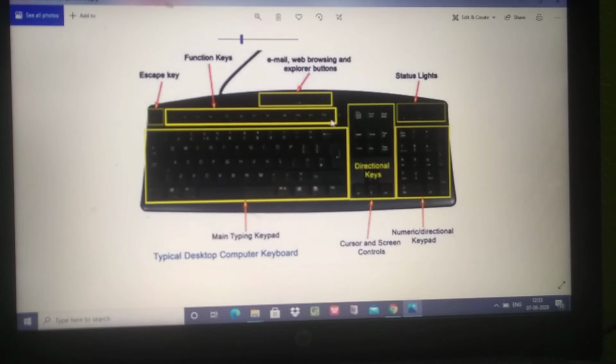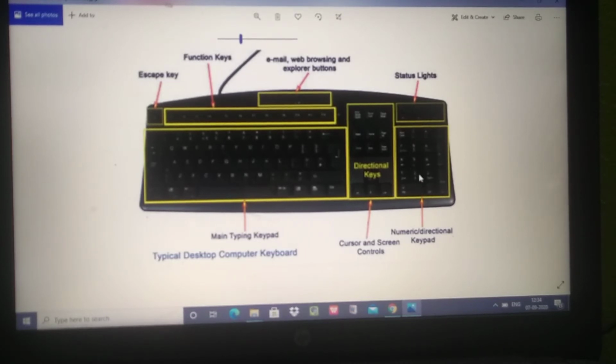Next, these are the function keys and escape and different keys we have on the keyboard, but you are small kids, so you don't use all these keys. Next here is the numpad, numeric keys or numpad we'll call. When you press this num lock key here, only then will this pad be activated. Then you can type numbers from here. For this you don't need any other key. Directly you can type these numbers. Next, these are the status lights.